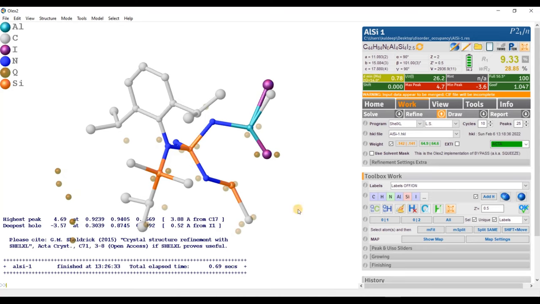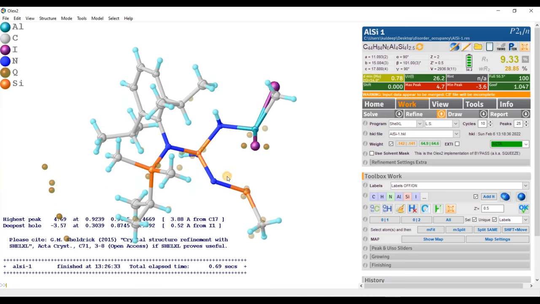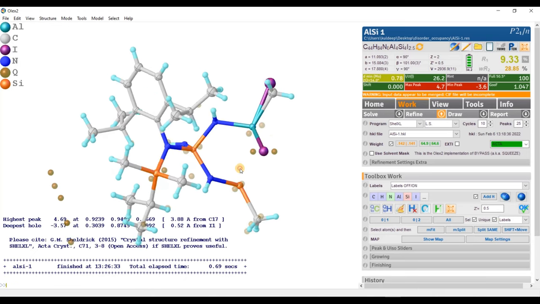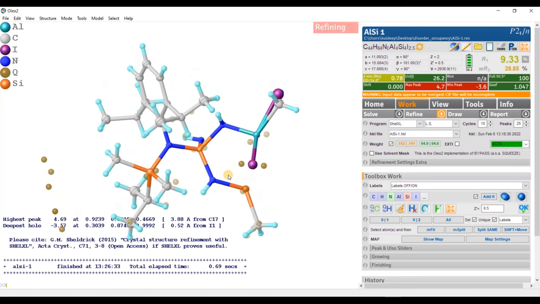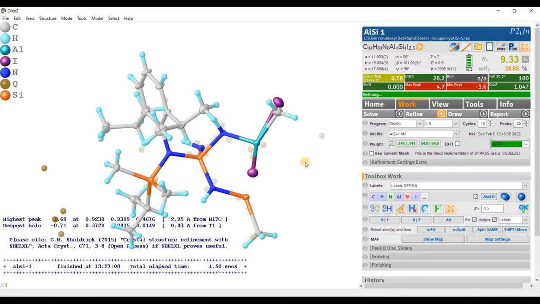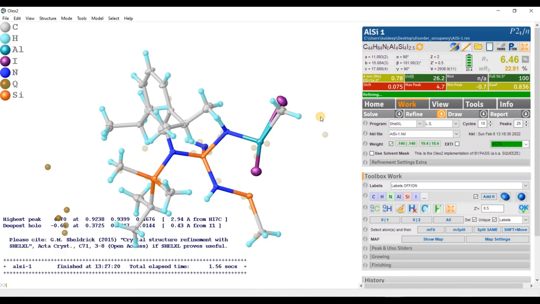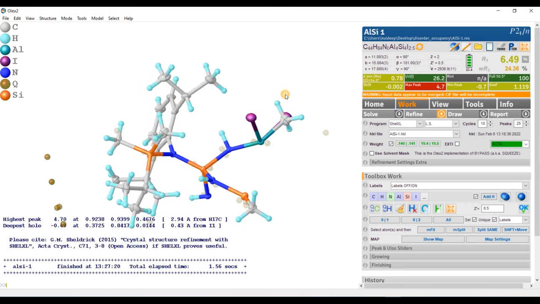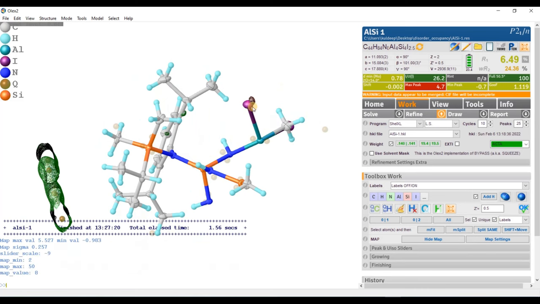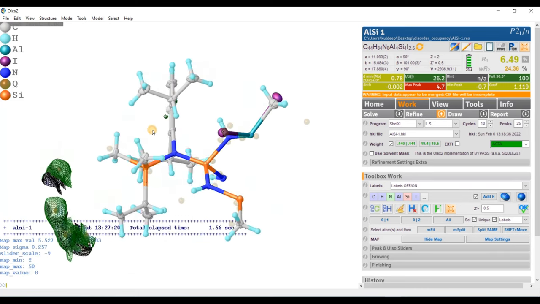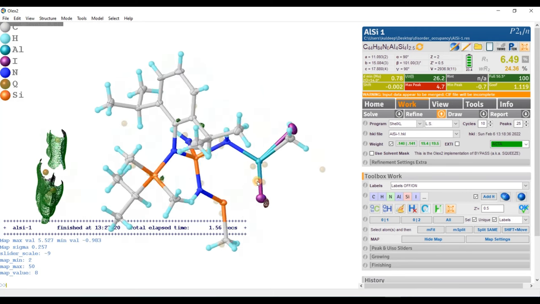Now the next step is to refine the structure anisotropically. I put ANIS, and then the next step is HADD to add the hydrogen. And this nitrogen is not getting hydrogen, so type H843. Now every atom has hydrogen. So refine. Okay, so the refinement is stable and the R factor is around 6.46, and the shift is stabilizing to almost zero. Yes, it is. If I look at the electron map now by pressing Ctrl M, you can see no green signal on the molecule. So the electron density has been assigned.